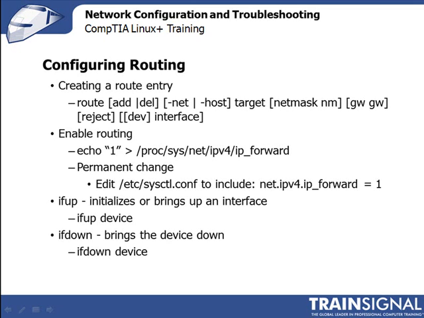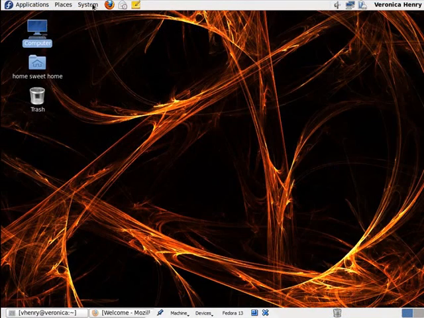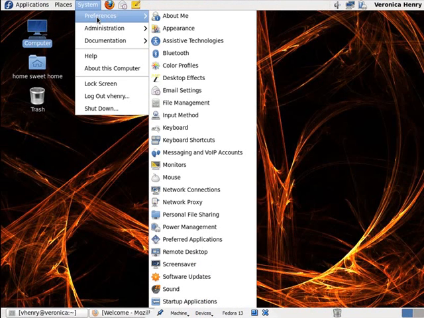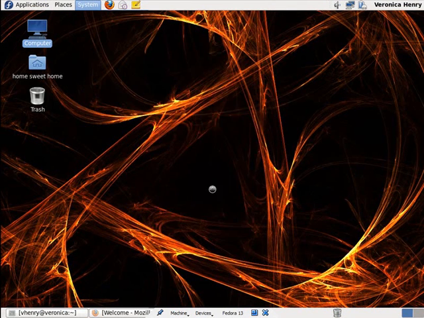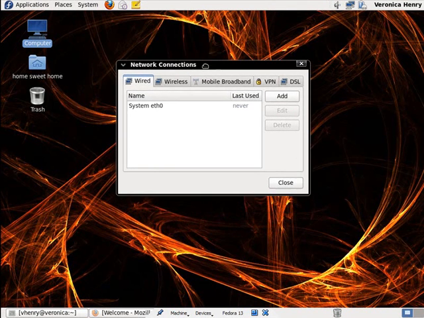And so far, we've used the command line to handle configuration, largely because this is what you'll need to know for the Linux Plus certification exam. But there is, of course, a GUI option under Fedora, and it's called Network Configuration. Let's go back over to our test system and take a look at this. Click on System, Preferences, and we scroll down to Network Connections. And in the tool that comes up, we see that we have a wired tab, which includes our device eth0.